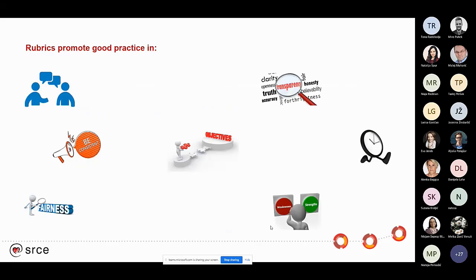So, although the rubrics are primarily intended to evaluate student learning, it should be realized that they are much more powerful tool because they promote good practice in many areas. For example, they promote good practice in communication. So, a rubric creates a common framework and clear expectations.